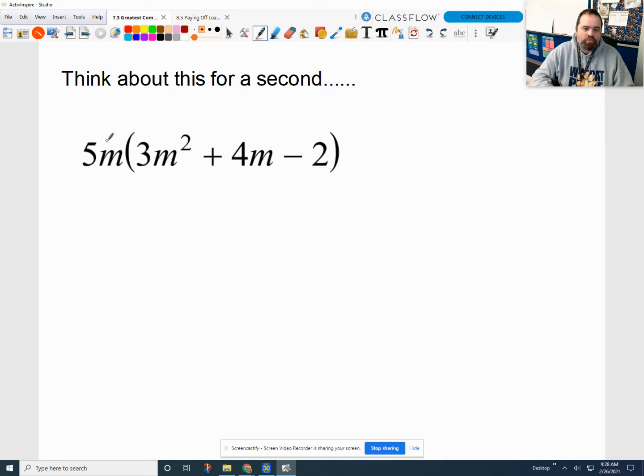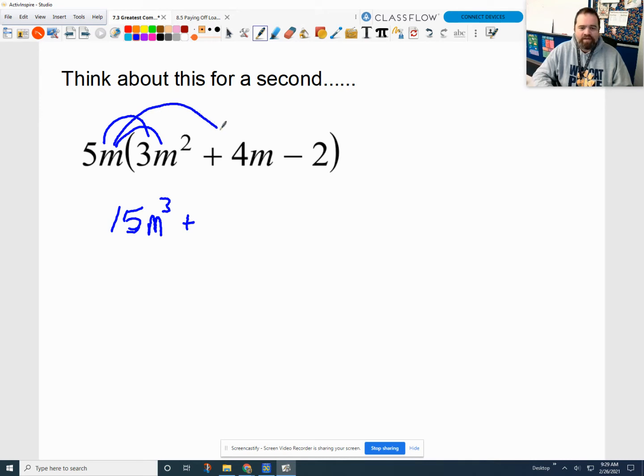So I'm going to multiply everything on the inside of this polynomial by 5m. So when I multiply, 5 times 3 is 15, and then what happens to the variables here? I've got an m to the second on the inside. I'm multiplying it by another m from the outside. So this is going to become m to the third power. Okay, so it's using that exponent rule. When you multiply variables, your exponents, you just add them together. So 2 plus 1, that's why that's a 3.